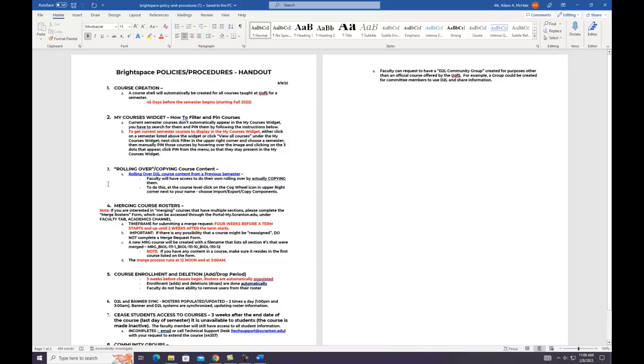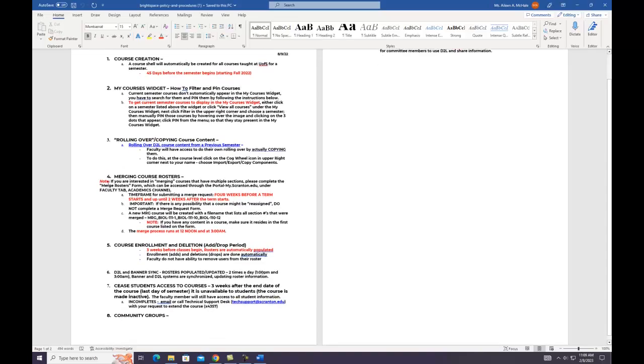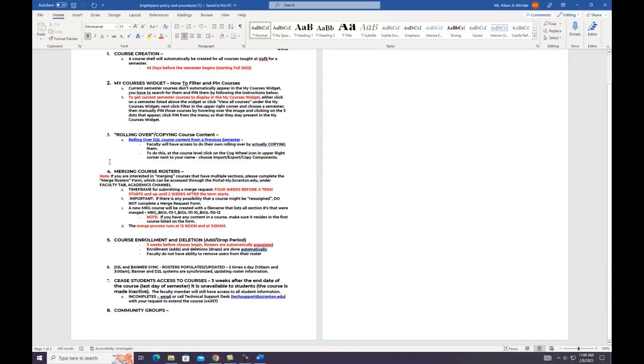A lot of times once you prepare a course, you will just want to roll the content over from one course to another. Okay, so you have that ability. Scrolling down, merging course rosters. You have the ability, if you would like, to merge your courses. So let's say, for example, you're teaching 3 courses that are the same but different sections. You could complete the merge course form, okay, and indicate that you want to only have one course created for all of them. So you only have to put the information in once.